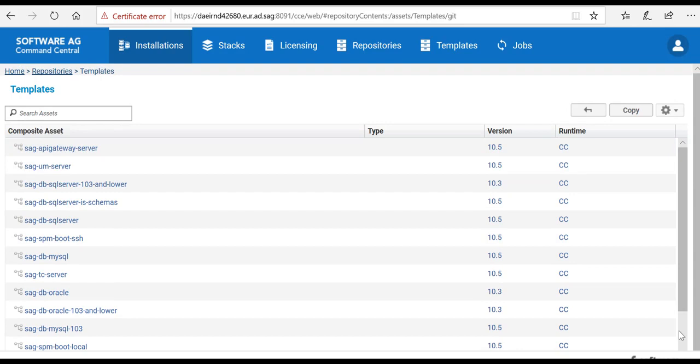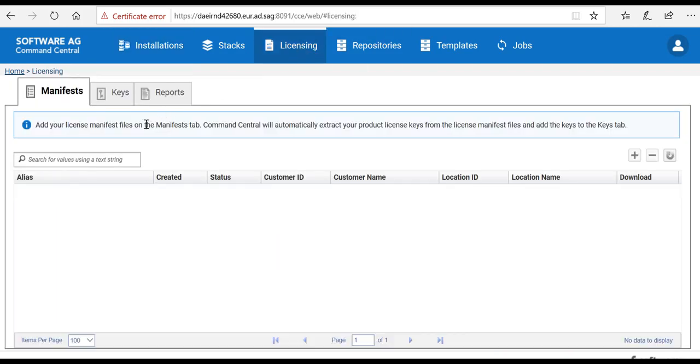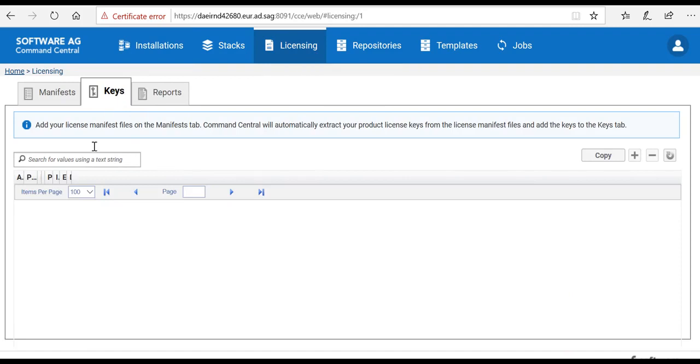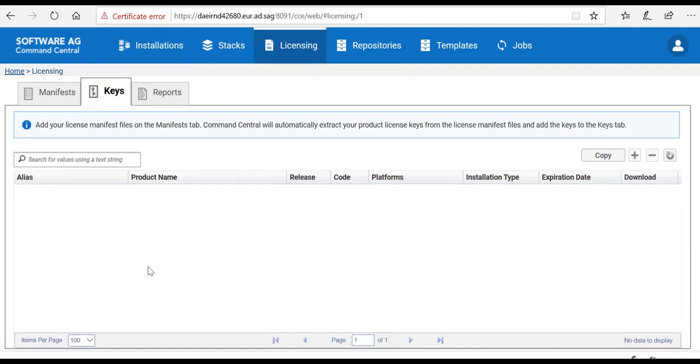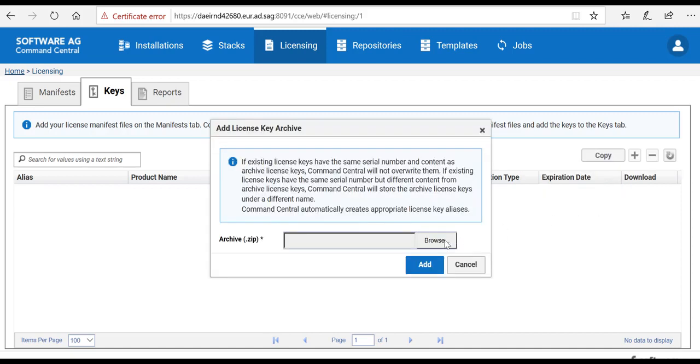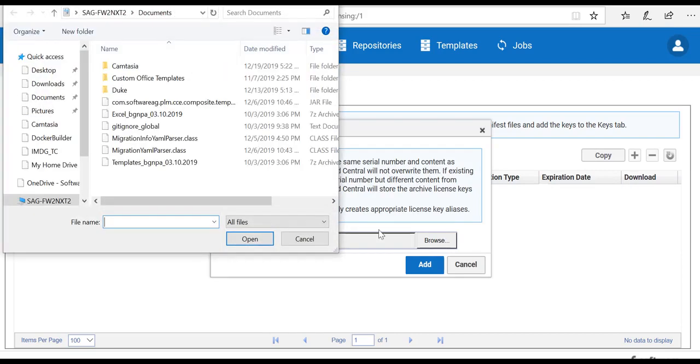The next thing I need to do is to add licenses. I would go to the Licenses tab, click on the keys, and see that I don't have any keys imported to Command Central. I would click Add License Key and I would say that I would like to import an archive, which in that case would be a zip file with all the licenses I've got.